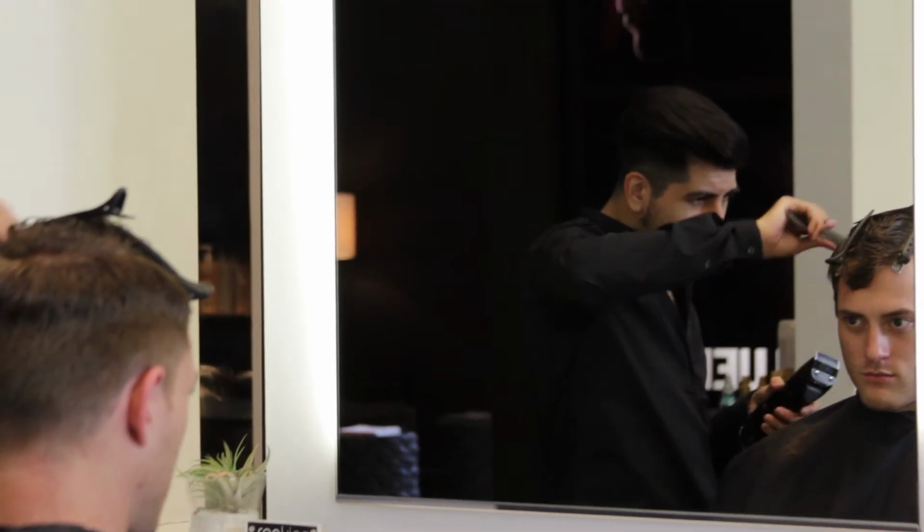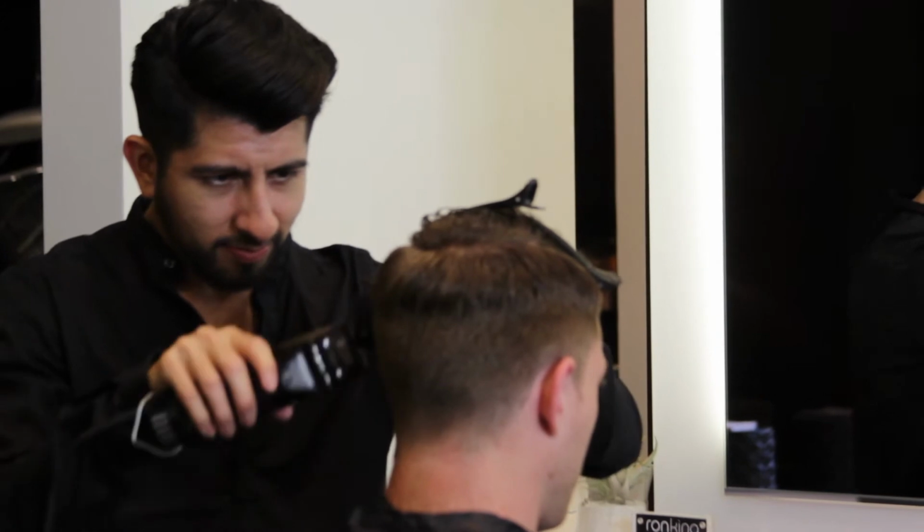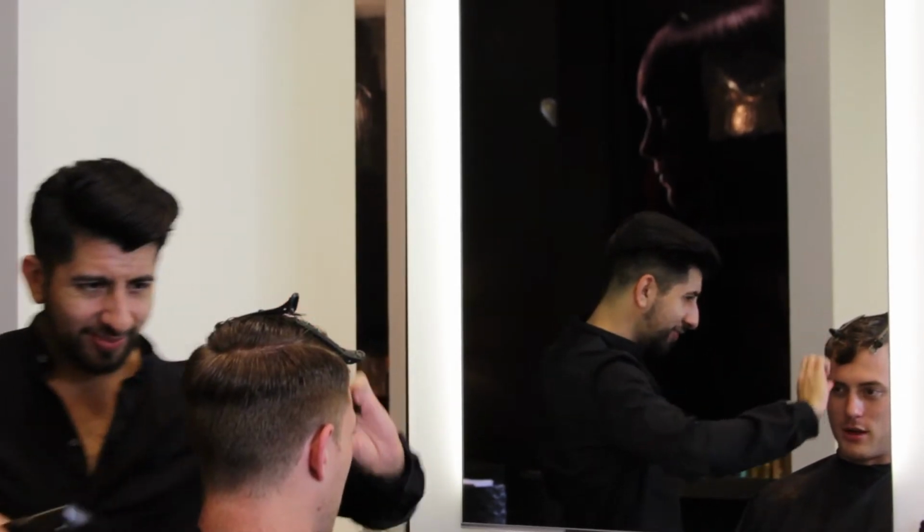The main thing with clipper over combing is you want to make sure that you're establishing a wall. There's a certain look that we want to establish. Now, if we keep in mind our heads tend to round out, we want to create a more masculine shape, and I believe shape can get lost depending on how we hold our comb.